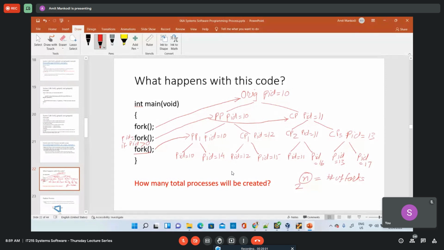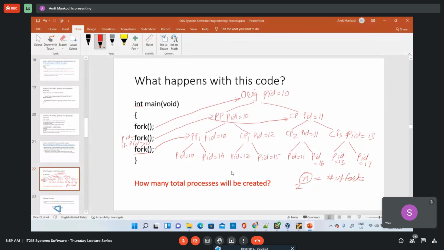Which means only this parent process is going to get the child PID value as greater than 0. However, for this child process, the PID return value will be 0. Therefore, this child is not going to execute the third fork. Similarly, this child is not going to execute the third fork.